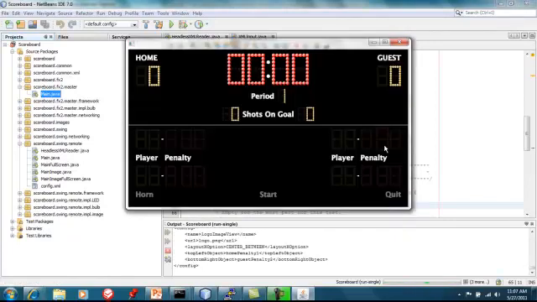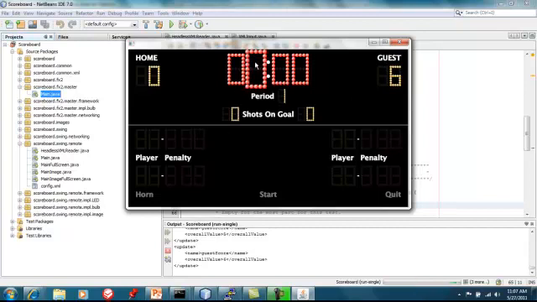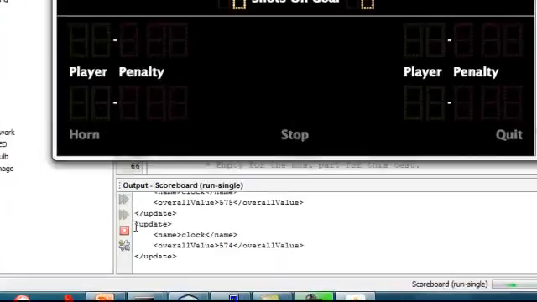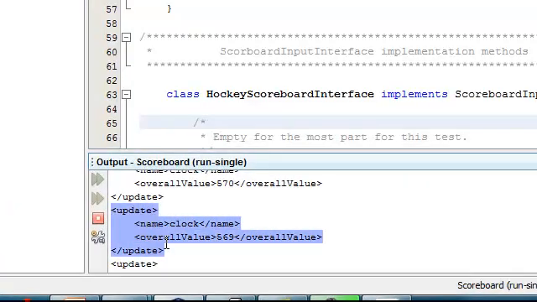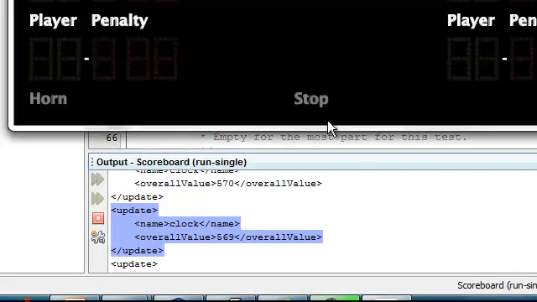Upon changing any of the details of the scoreboard, so for example, right now I'm updating the guest score, and we can begin to start a timer, what you see at the bottom of the screen is some XML being spit out. In addition to that being printed out, that data goes over a multicast IP socket such that a client can read that data and interpret it, with the idea being that a remote scoreboard somewhere, a dumb scoreboard, can simply receive that data and update its display.